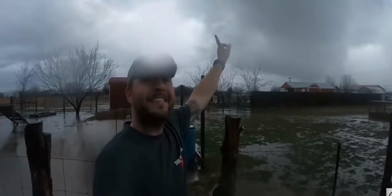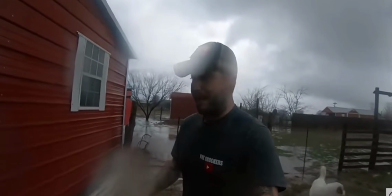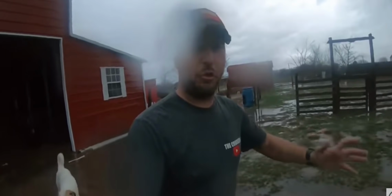These clouds are crazy. They said here in Texas and Oklahoma, we might be getting tornadoes later, but I had to come out here and check on everybody. You guys all right? It's not like starting to pick up again. It might be a little dark, but I got all the chickens, the turkey, and all my goats in here. Oh, man. I cannot believe this is probably the most rain I've ever seen at one time in such a short period.